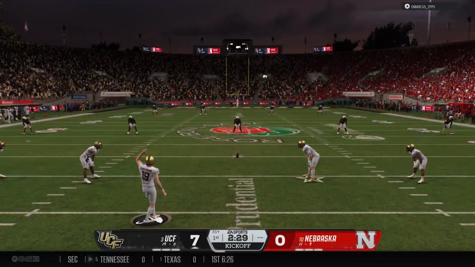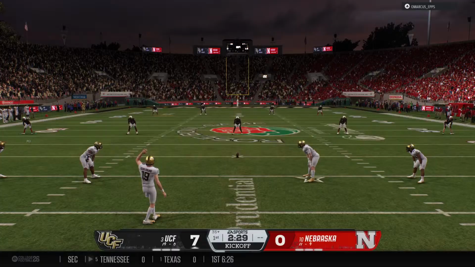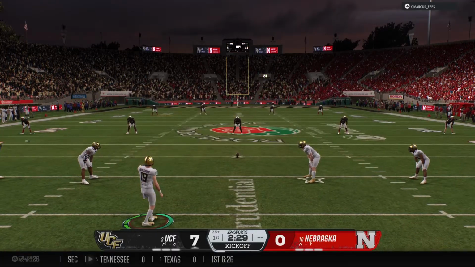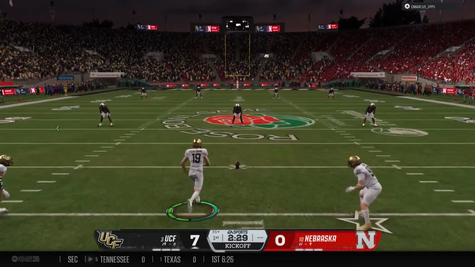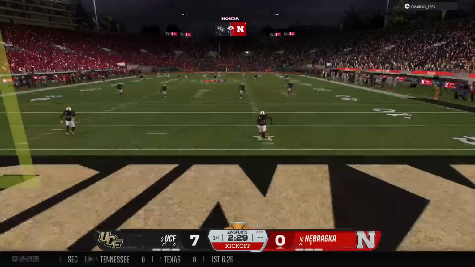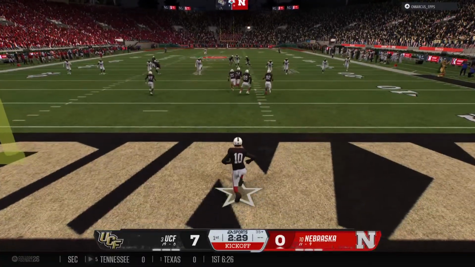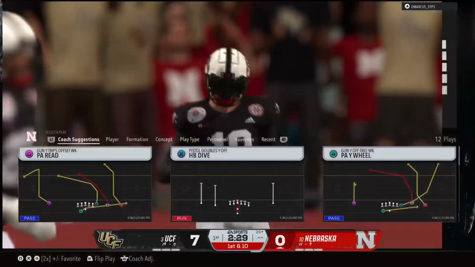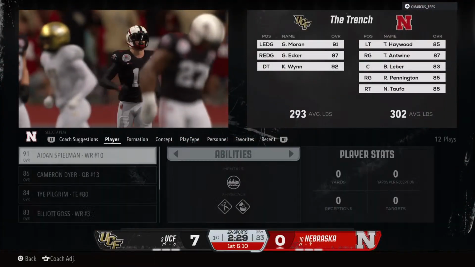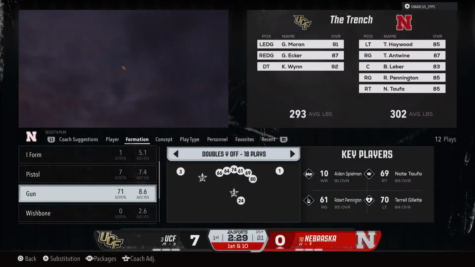Got momentum after scoring that touchdown. Now the kickoff team out there to kick it away. So no return here. He takes a knee in the end zone, and they begin the drive at the 25.